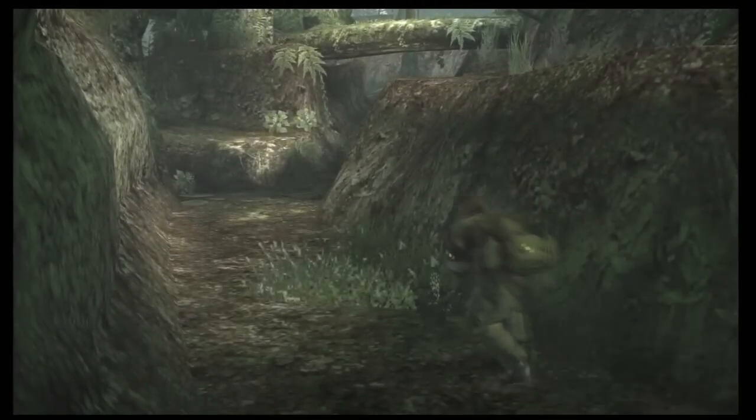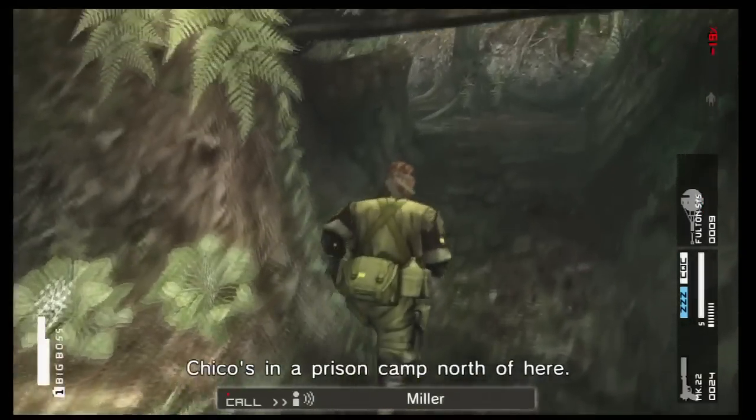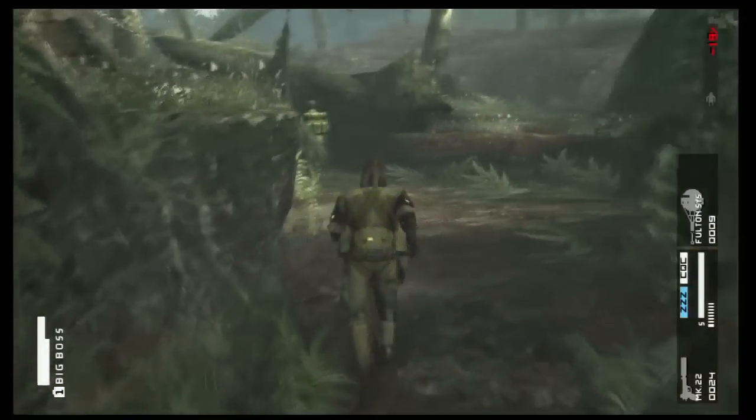Firstly, take out the first guard and keep moving. You should be able to dodge the second one. If you can't, take him out without using any ammo. Also, keep moving, because this is timed.